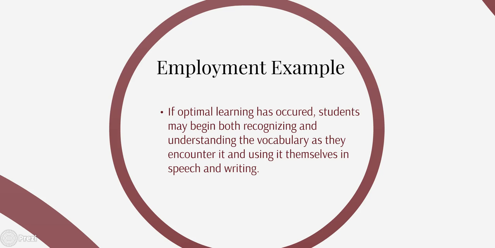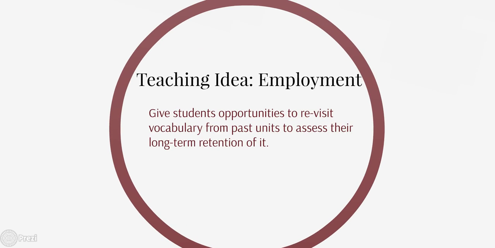But if from every vocabulary list, they're familiar with half of them and can understand them when they read, and they can use a small handful of them, I feel like I would feel proud for that, because that means that learning is occurring and they are exercising their responsibility by choosing which words that they're going to use.